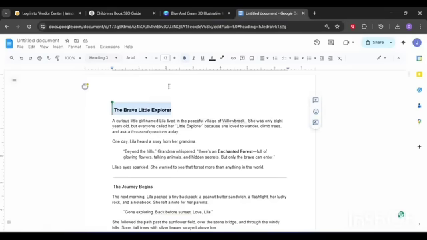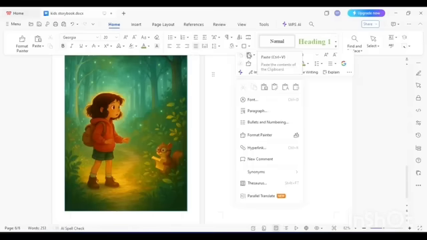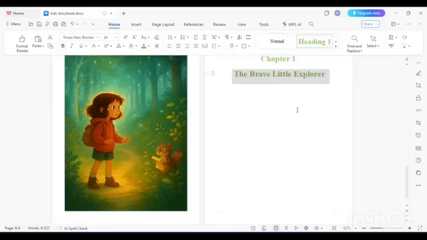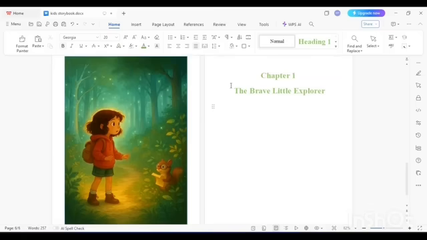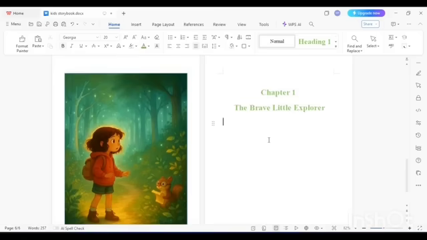First off, let's copy our title. Copy, go back, paste it. Now highlight it, click on heading 1 to be under heading 1. You can change this to any color. I showed you how to do that when I was modifying heading 1. So you can choose any color of your choice. It can also be black and white.